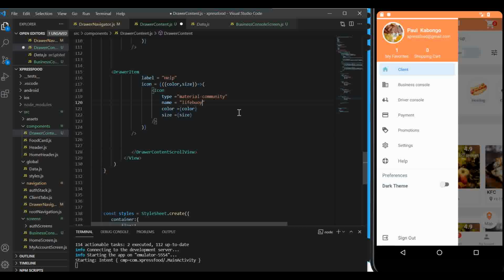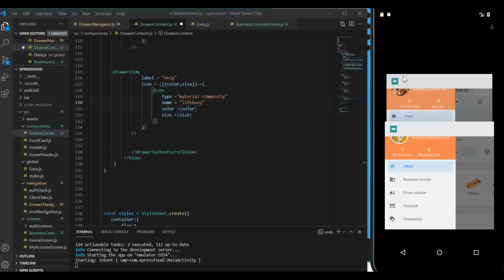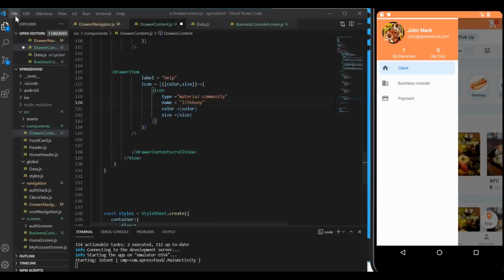You can type that, and let's first save this and see. Go back to our app. Awesome. You see that our drawer is beginning to look great. It's beginning to look awesome.